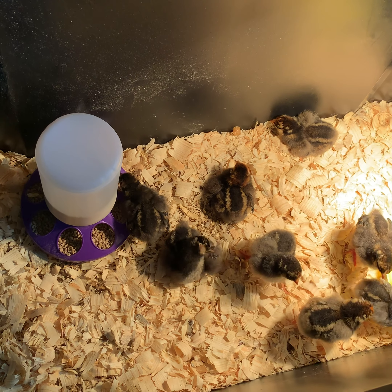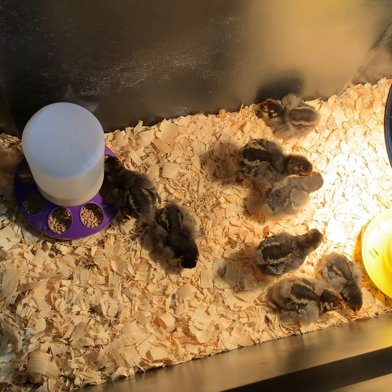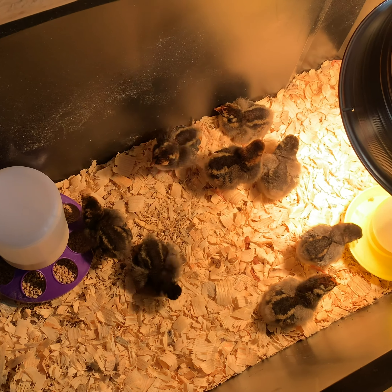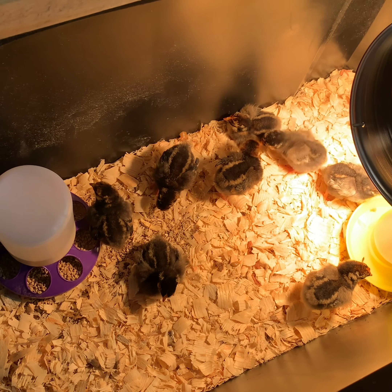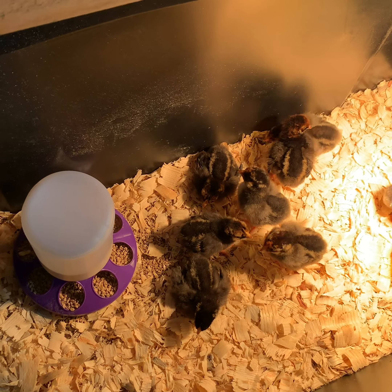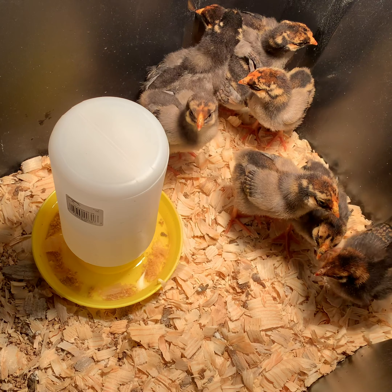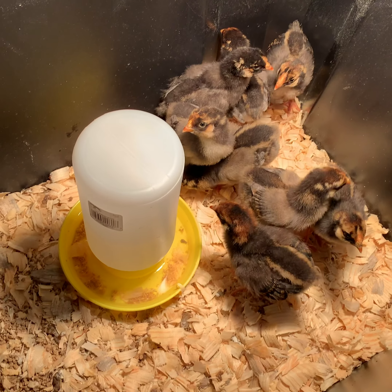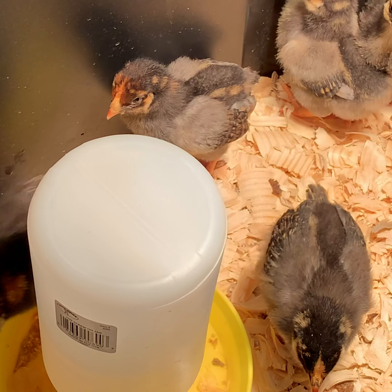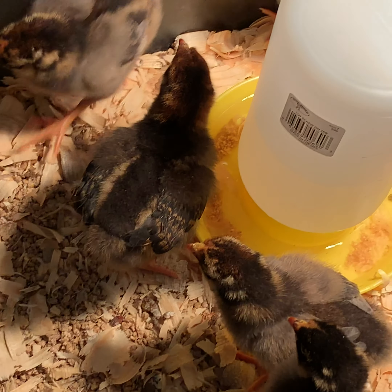This is so much fun. Not only are these birds going to produce eggs for us for a long time and become part of our little homestead, but it's just really fun to have them in the house. They're super fun to watch. They cheep all the time — if they're awake, they're cheeping, and that's really cool. Jake, do you think they seem a lot bigger than when they first came in? One of them does. So we have Juan, who seems gigantic. We have filled that food container four or five times in the three days they've been here. They eat like crazy and they're getting really big.